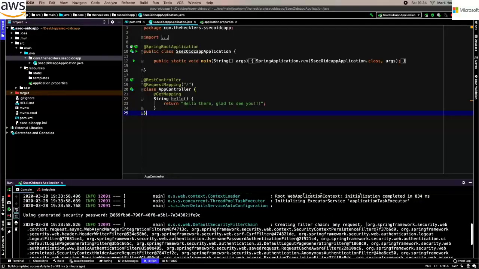But what we do see is that Spring Security has us covered, because even though we didn't give it enough information to know what OAuth provider to contact, it says, look, you have Spring Security on your classpath. You don't have enough information to actually go to an authorization server, but you want security. So it provides some default security.